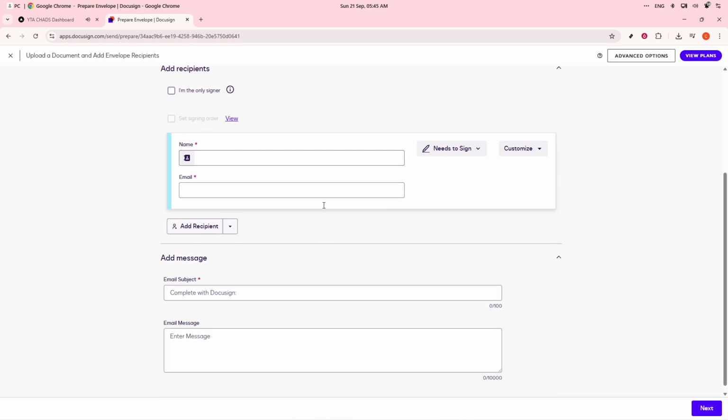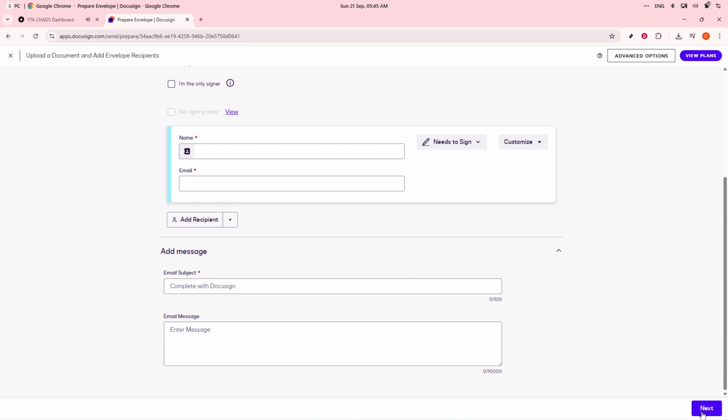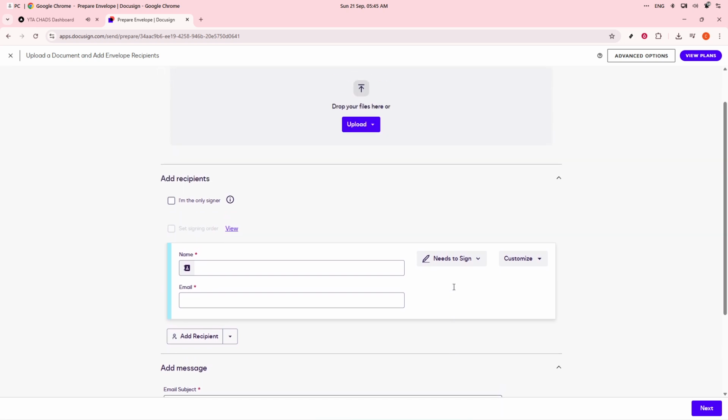At this point, you'll place the signature and any other required fields on the document for the group role. Once you're satisfied with everything, you're all set. By following these steps, you can efficiently set up and utilize signing groups in DocuSign, streamlining your document management process and ensuring a more organized workflow.